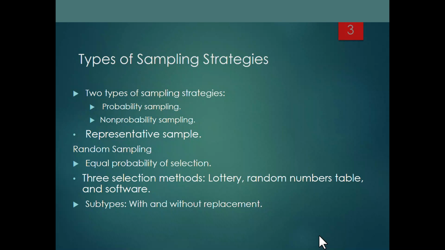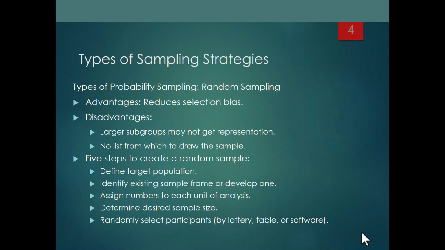So for example, if you have a hat with a list of individuals, once you record that number, you can choose to put that back in the hat, or you can do sampling without replacement, which means selecting the number and then not putting it back in the original list or in the hat. Random sampling seeks to reduce the selection bias, which can reduce the validity of inferences you want to draw from inferential statistical tests that you conduct to analyze your data.